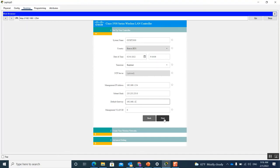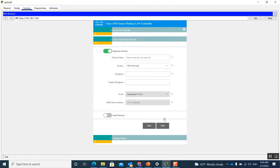I click next to create a wireless network, step two. Step one was to give the main configuration of the wireless controller, especially the management IP address and default gateway. Then I will go to create a wireless network. The first wireless network, I will name it IAU STD, student.